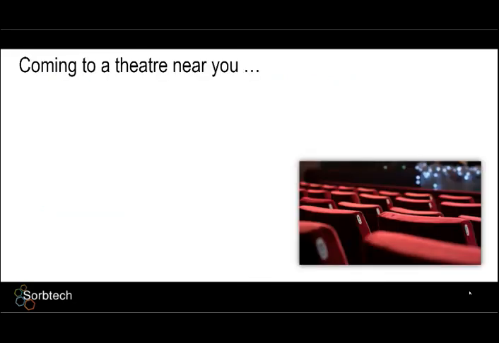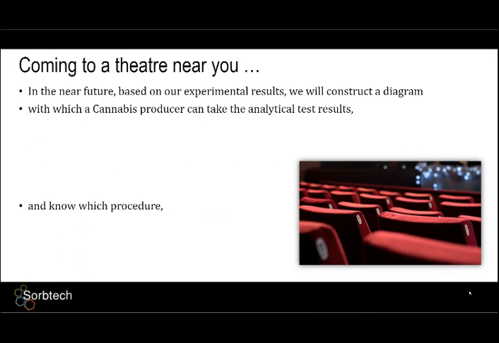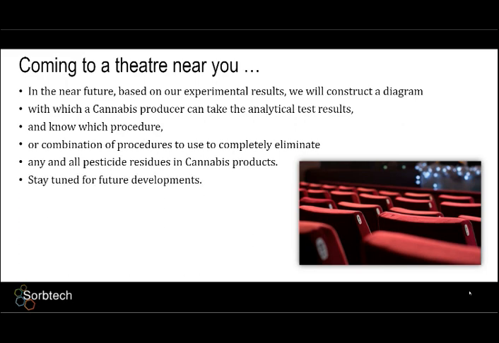So, coming to a theater near you in the near future, based on our experimental results, which we are continuing to generate, we will construct a diagram with which a cannabis producer can take the analytical test results and know which procedure or combinations of procedures to use, and assuming he needs to use any at all, to completely eliminate any and all pesticide residues in cannabis products. Stay tuned for future developments.